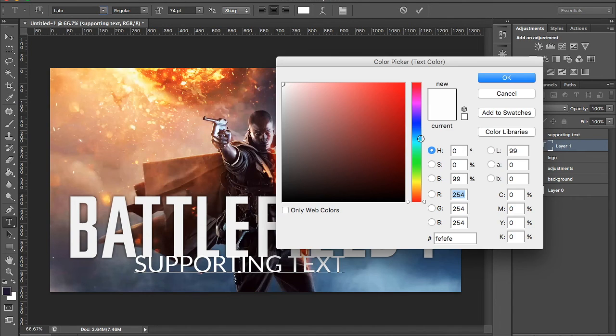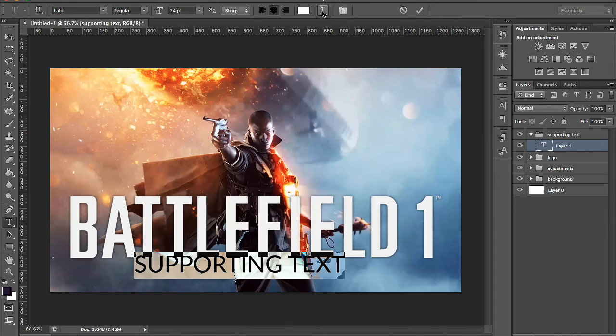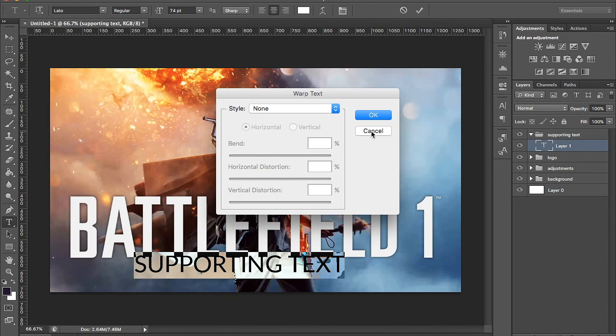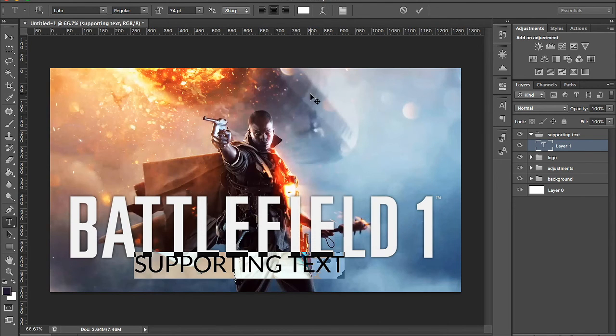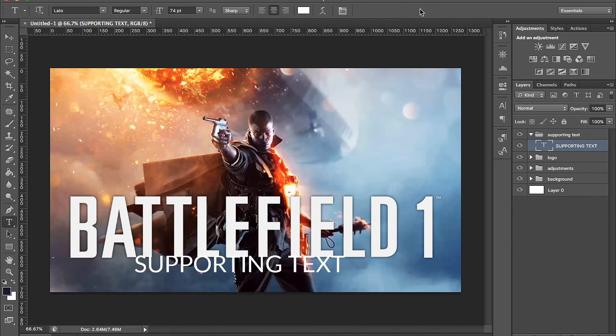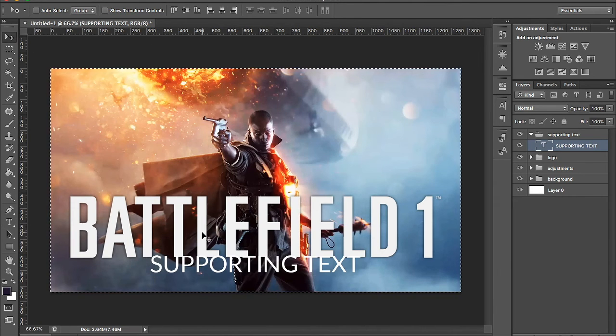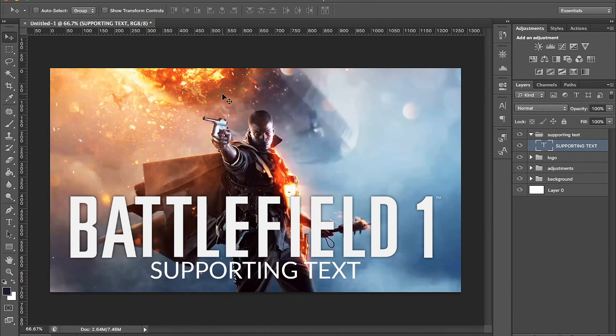And then right here's the color. You can change the color. You can arch the text. I typically do not do that, but you can. And then once you have your text all good and hunky-dory, you just select that little check mark right there. And then with the text layer selected, again, come down here and select the canvas. Go back to the Move tool. Center it based off the horizontal axis. We're going to move that down just ever so slightly.